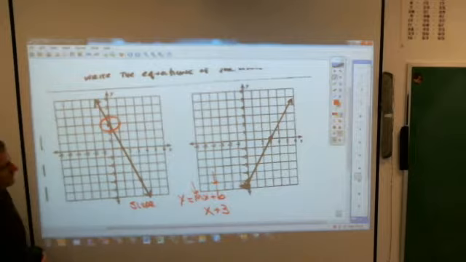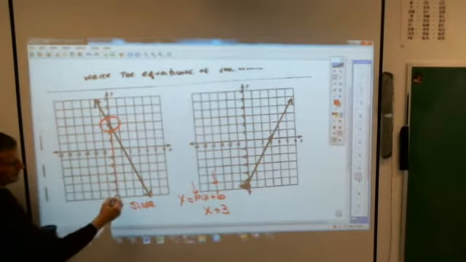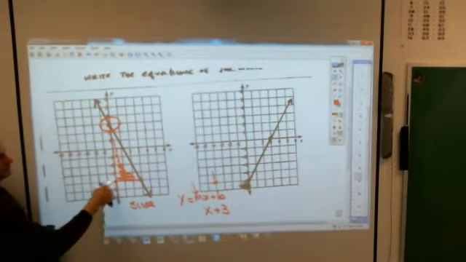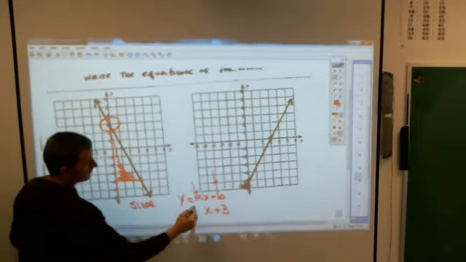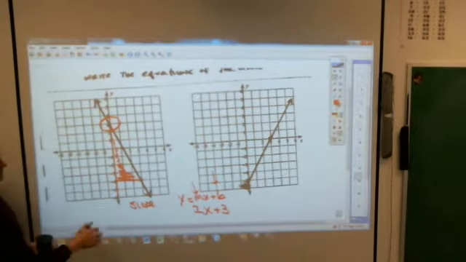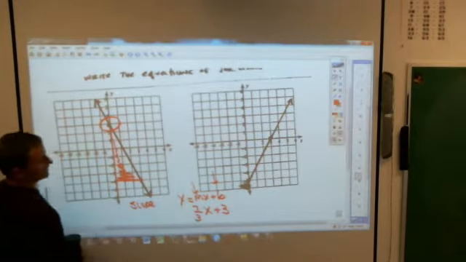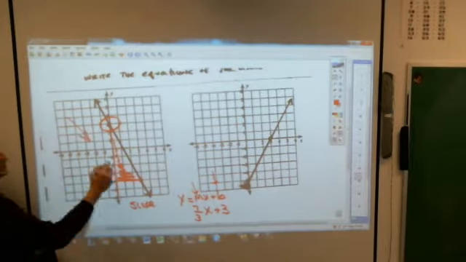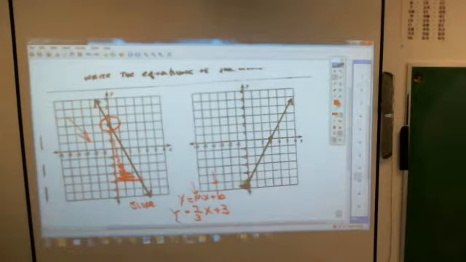What is the slope of this line? Well, I gave you the points you can make the triangle out of. It's right here. How high is that triangle? 1, 2, 3, 4, 5, 6, 7. How wide is that triangle? 1, 2, 3. Positive slope or negative? Downhill is negative slope. There is the equation of that line. There you go, right? You would yell at me if I didn't, wouldn't you?